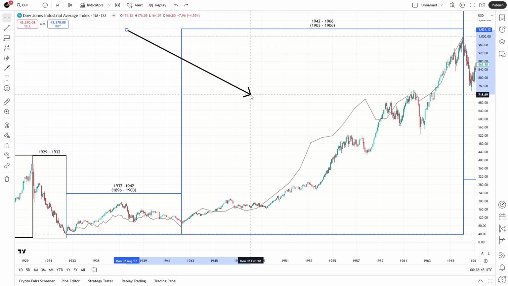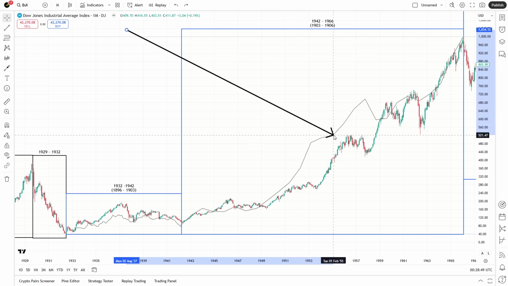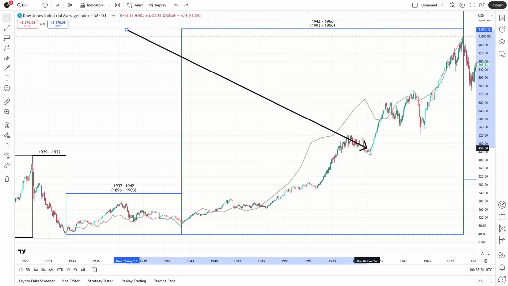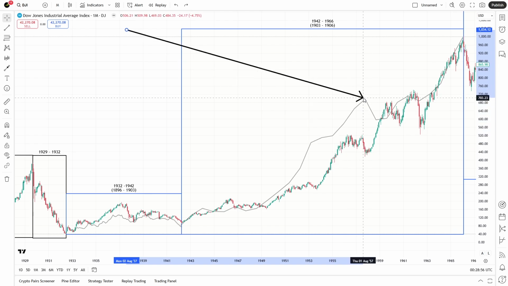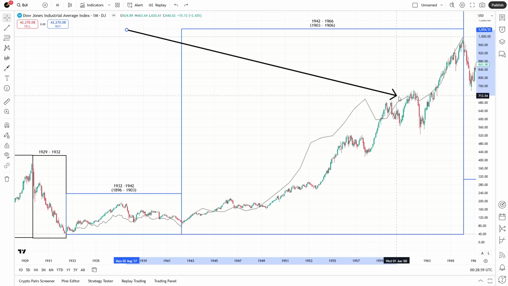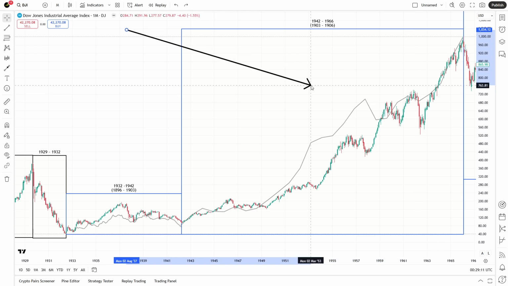We can even examine these waves and see similarities. So this part on the fractal corresponds to this wave on the chart. This wave on the fractal corresponds to this wave on the chart. And this wave on the fractal corresponds to this wave on the chart. It's amazing the nuances that get repeated. So even though this fractal originally played out on a very small time frame, we can see that the pattern has repeated on a much larger time frame this time around.